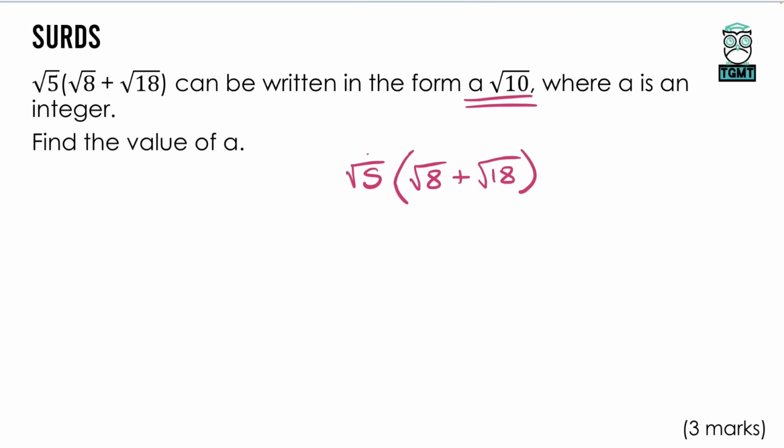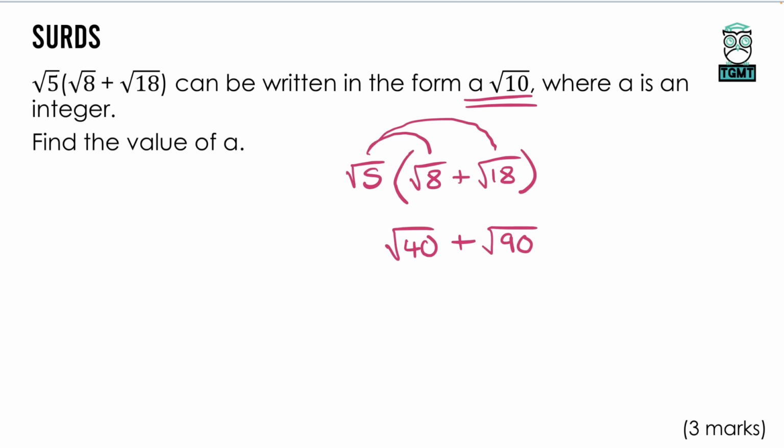Now not forgetting, when you multiply surds, it's just like times tables. So 5 times 8 is 40, so we have root 40. For the next multiplication, when we expand this bracket, 5 times 18 is 90, so we have root 90, and these are being added together. Now the only way that they're going to combine to make a single surd, like the a root 10, is if the number under the root, when we simplify them, is the same. And it has given us a massive hint that that number is going to be 10.